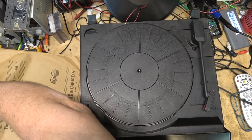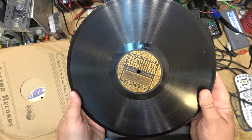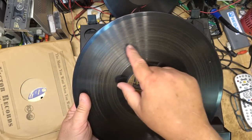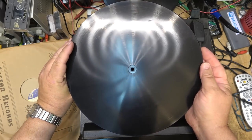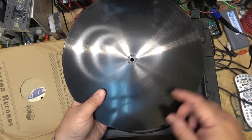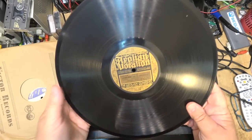And another single. Looks like these are all singles. Wow. This one looks like it's got some damage. It's just a crack. The backside of it, yeah, you can see there's a crack right there in this record. Again, they were pretty heavy.